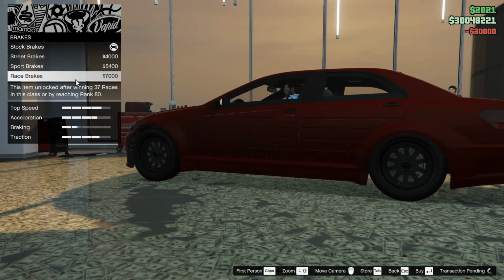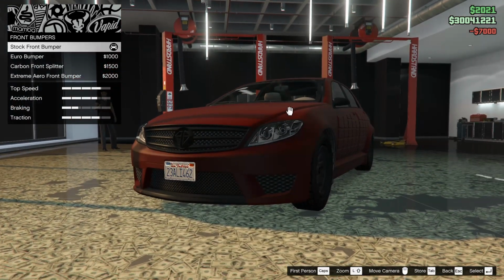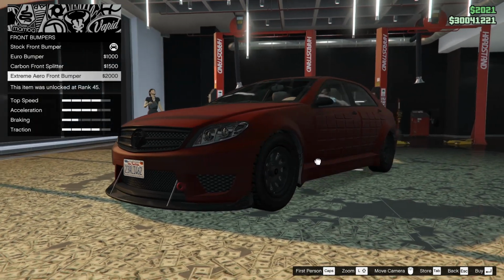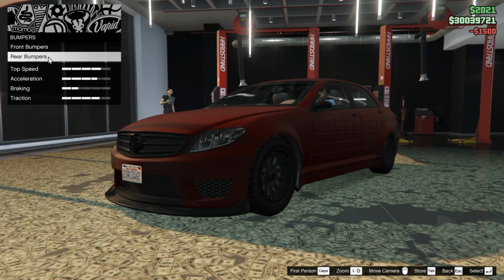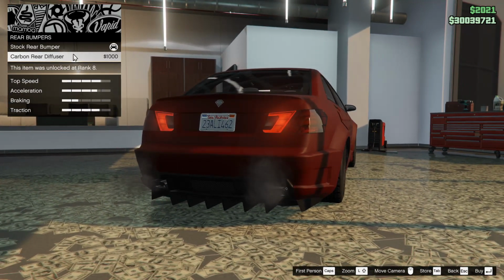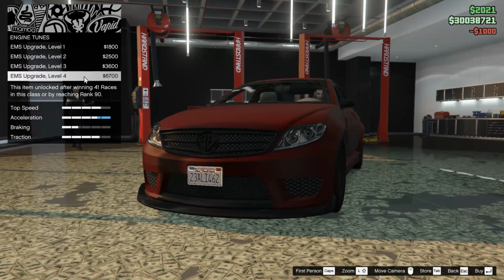For the brakes, we're gonna go race. For the front bumper, we have the option for Euro bumper, carbon front splitter, or extreme aero front bumper. You know what? For this car, we're going to go with the carbon front splitter. I usually would not do that, but today we're going to. For the rear bumper, we are going to be putting on the carbon rear diffuser. I think it makes the car look a little more aggressive, which I like.